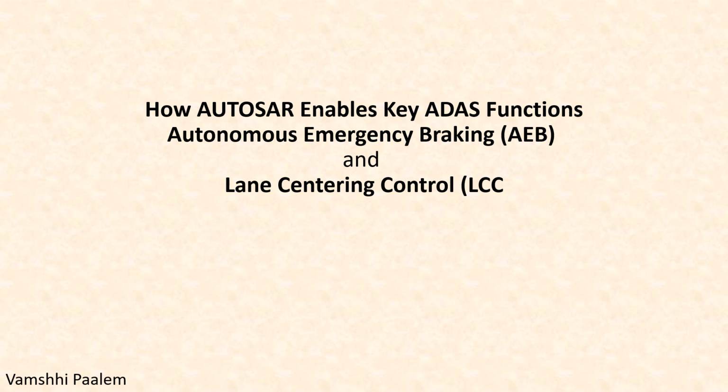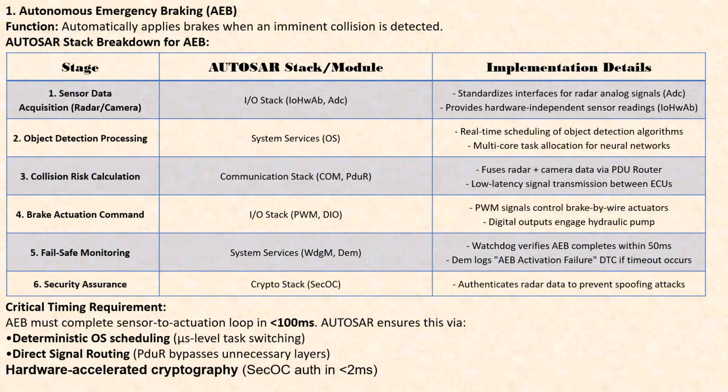Hello everybody. As the last video of this particular module, we will see how Autosar enables key ADAS functions like autonomous emergency braking and lane centering control. Now, when it comes to autonomous emergency braking, what is autonomous emergency braking? Well, I'm sure everybody knows it automatically applies brakes when an imminent collision is detected.